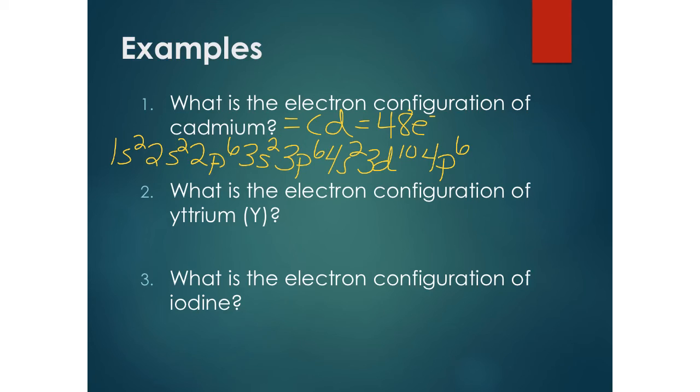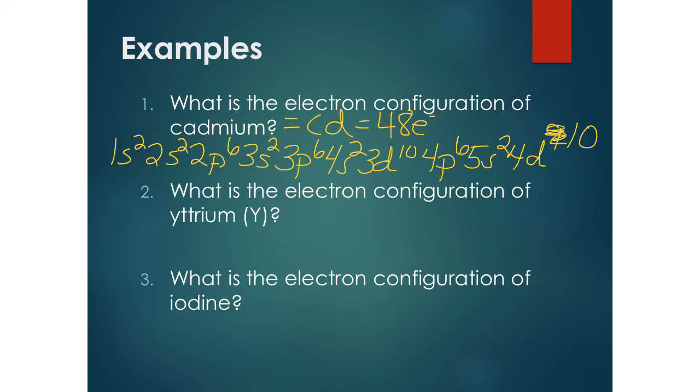After 4p, if we keep following atomic number, we go to 5s2, and then we go 4d, because now we're back in the d. d's got to be 1 back, and we count over how many spaces we are in the d block. I'm sorry, we are not 9 over, we are 10 in the d block. So that should give us our 48 electrons total.